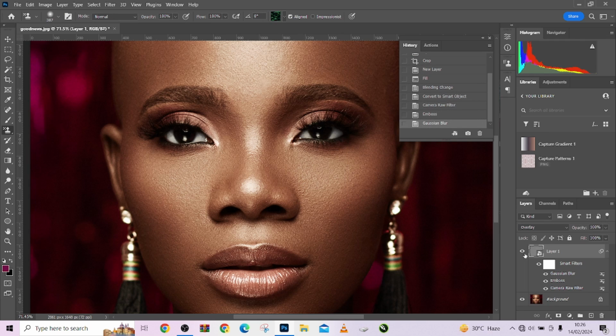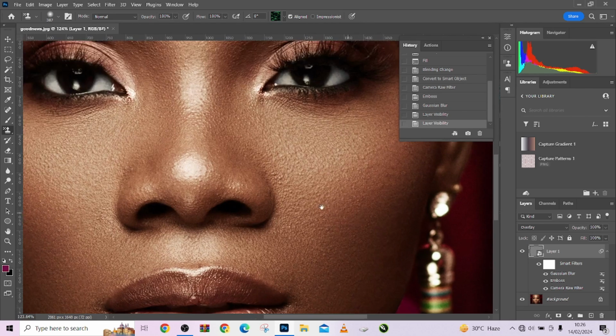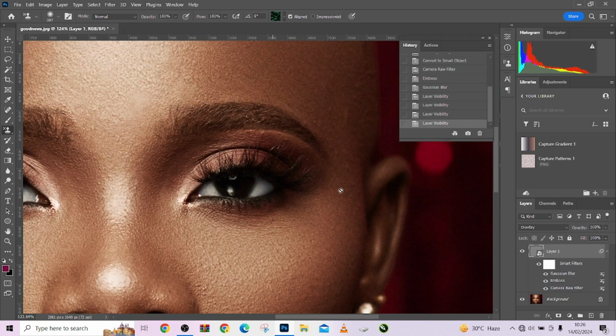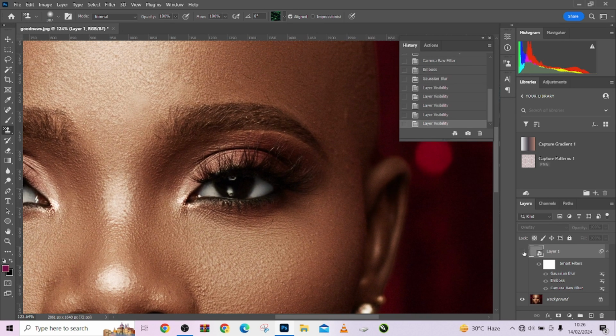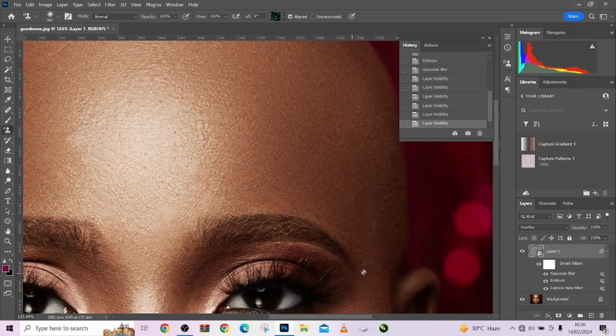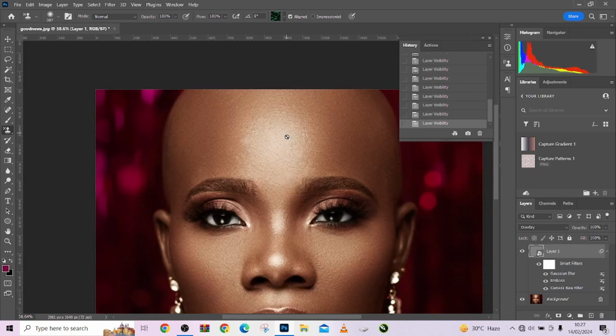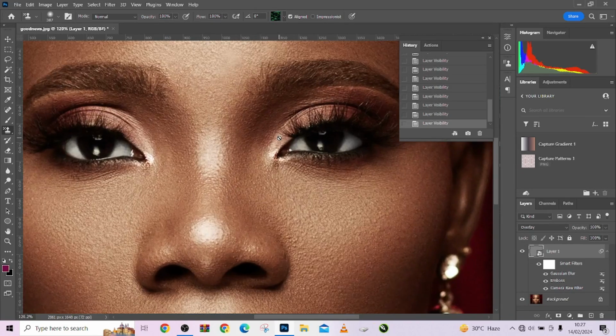And now look at the effect. This is before, this is after. Let me zoom it in so you can see it clearly. Look at this area that looks blurred, that looks out of focus. This is before, this is after. See the way you are gaining back textures in those areas. Look at the forehead. This is after, this is before, this is after. Remember, you mimic your lighting, and this is how you can achieve realistic skin textures.